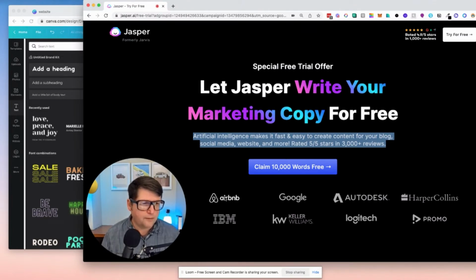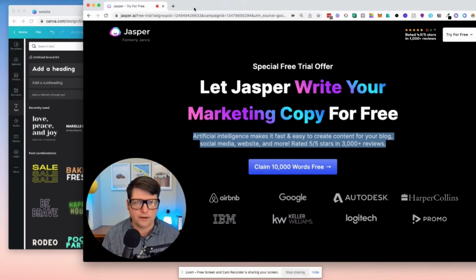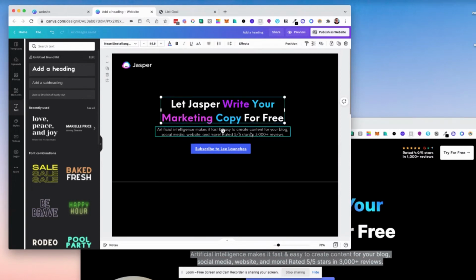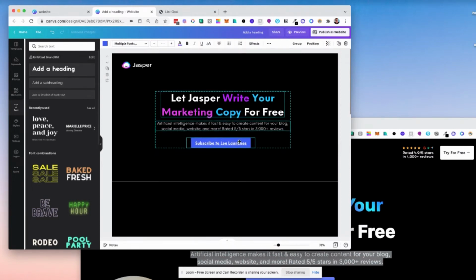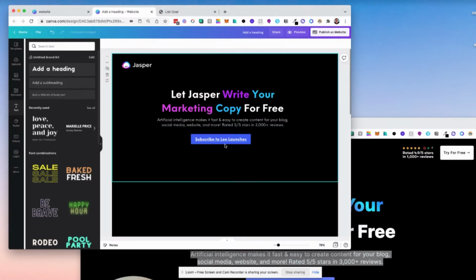If we wanted to add these logos here, how would we do that? Well, I'm going to just grab a few of these. Again, I'm just going to do copy image, just for the sake of getting the design right. I'm going to move these up. I think I need a bit more space on here. And I'm just going to run these along the bottom of this page here.